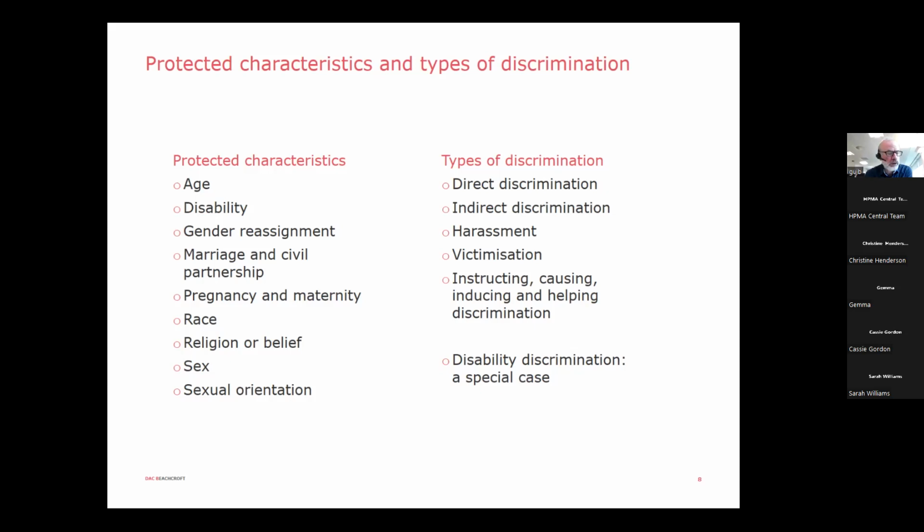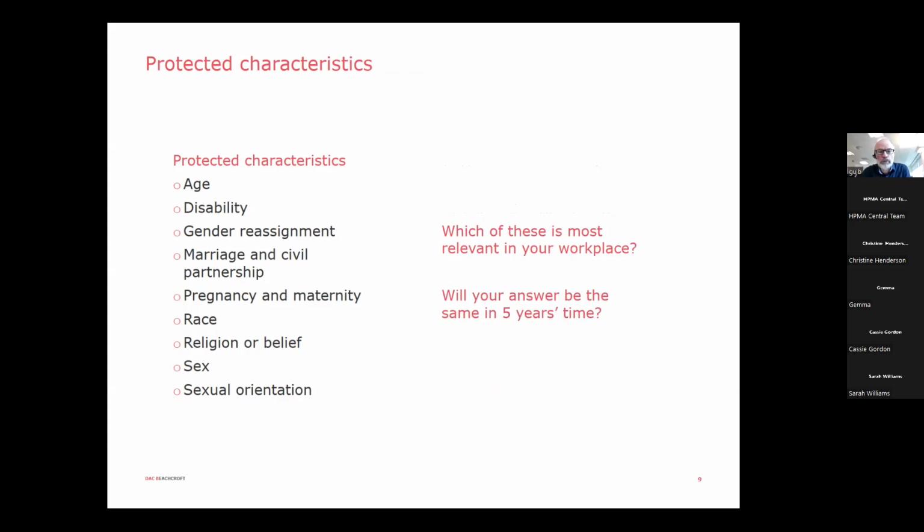So discrimination law used to consist of a range of different statutes and regulations dealing with race discrimination, sex discrimination, and disability discrimination, and various other areas separately. Most of the law has now been rolled up into the Equality Act in 2010. And the Equality Act defines a range of protected characteristics, which are down there on the left-hand side of that slide. So individuals with those protected characteristics can claim that they've been discriminated against in a range of different ways on the right-hand side of the slide, and we're going to explain what each of those means, first of all, but also which of them are most relevant in your workplace.